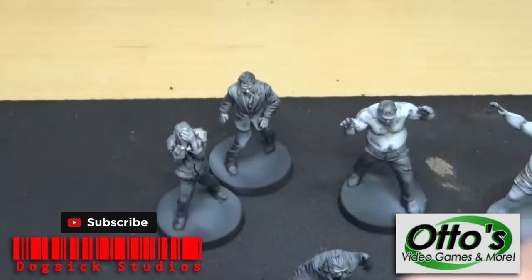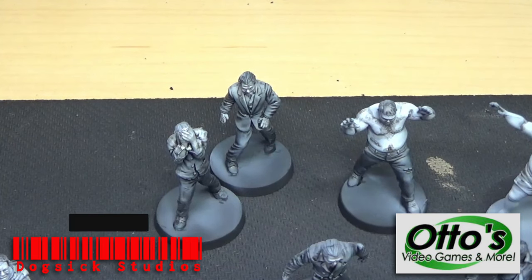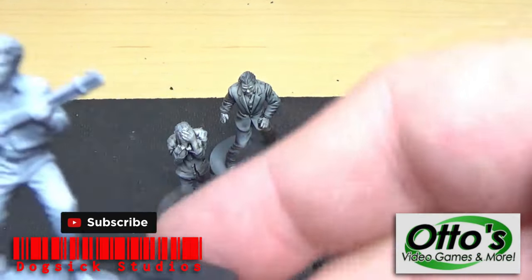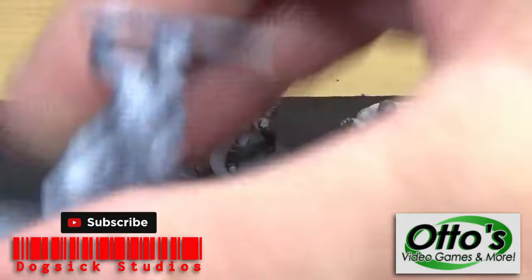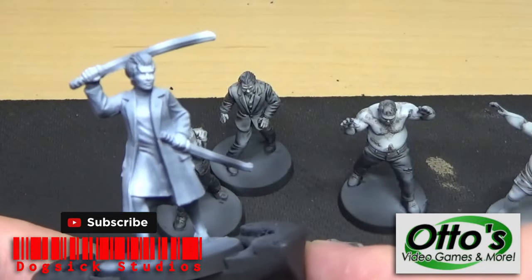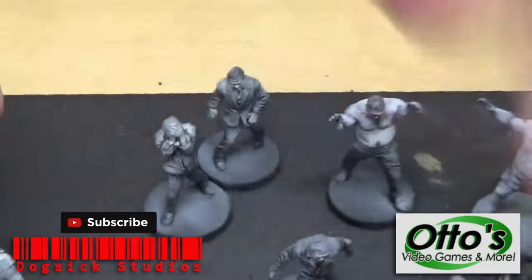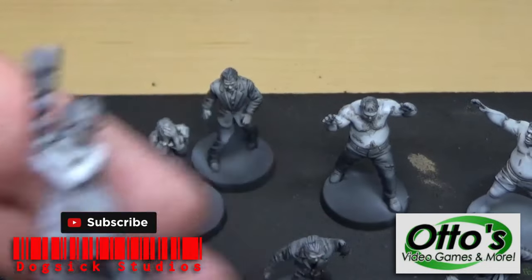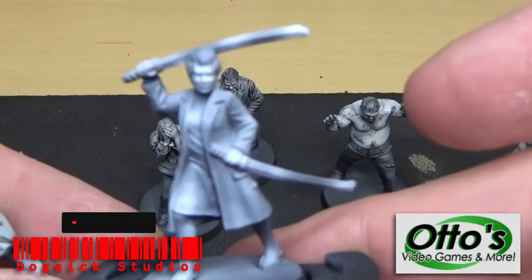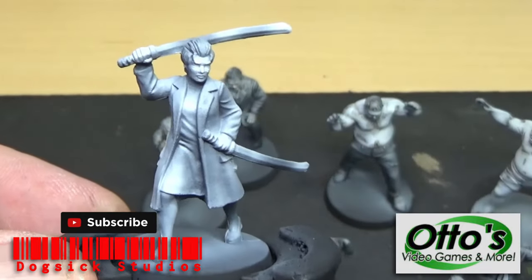So what I'm going to do now is go ahead and do the rest of them off camera over here. And then I still have to do the color versions of the main characters. There's Ben. He's got a shotgun. Here's, I think it's Helen with her katanas, and so on and so forth. We're going to get to those right now. I'm going to do these off camera, and then we're going to go probably right into the main characters. And they're going to be color. They're going to be some faded colors. So stay tuned.